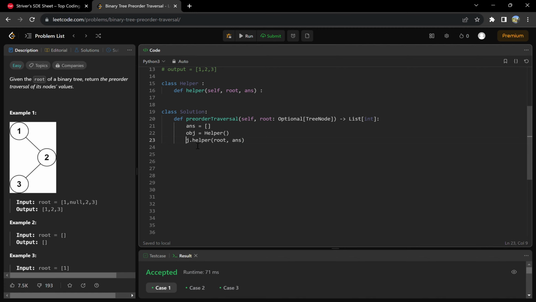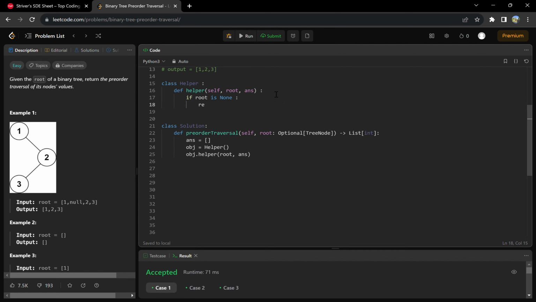Okay, see, now in this helper function we have to return a list of the pre-order traversal of this tree. Now if root is None, what will we be returning? None.